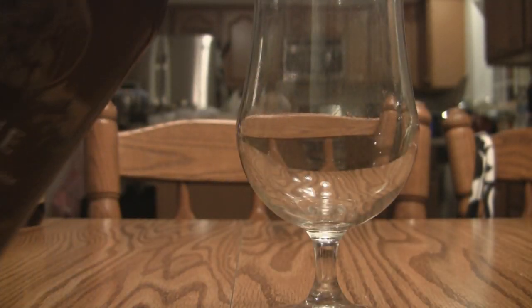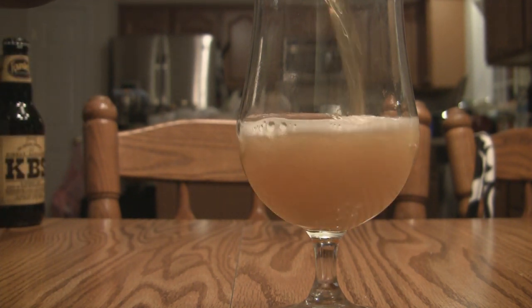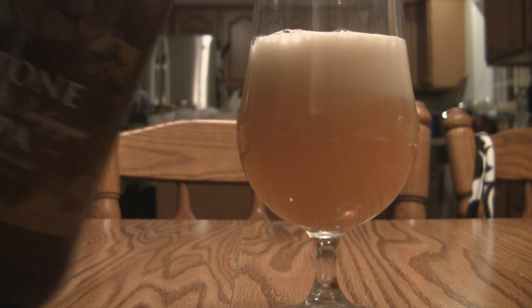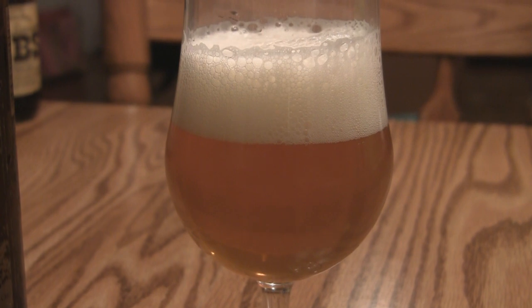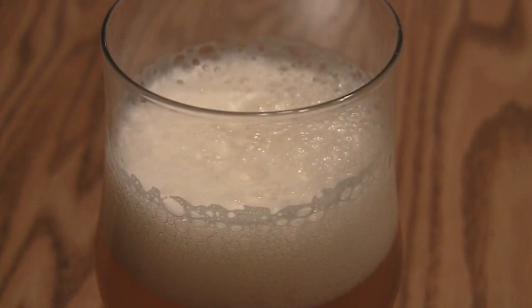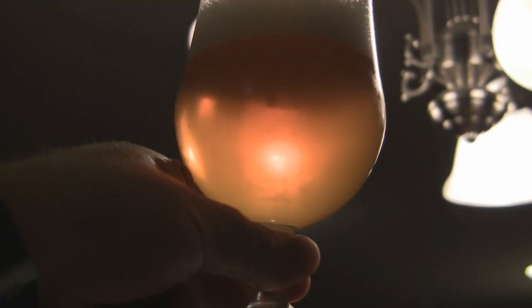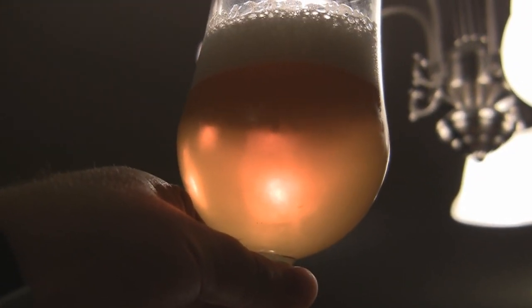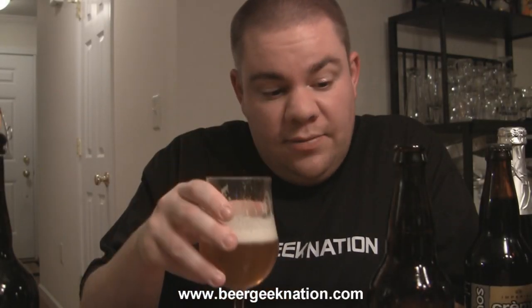The appearance on the Cali Belgique — it's a really nice looking, kind of hazy golden yellow color, really bright white head about two fingers worth, tons of good lacing. Just a really solid IPA. It's a little bit cloudier than the traditional Stone IPA, but again that's because of the yeast — it does have a high flocculation rate so it's going to stick around a little more. A very typical, really good-looking IPA.